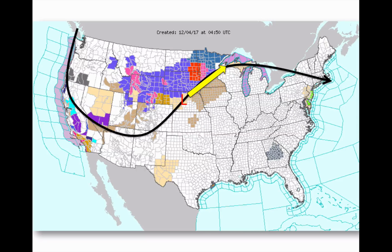Now what we're looking at on Monday are large area winter storm warnings, winter storm watches, and the red in here will be blizzard warnings. Because on the back side of this low, so it's going to follow this yellow arrow, it will be cold enough and very windy to support blizzard conditions, which take 35-mile-an-hour winds, falling or blowing snow, and you've got to reduce the visibility to a quarter mile or less for at least 3 hours. So that's what it takes to get a blizzard warning. So we're looking for one right in through here.